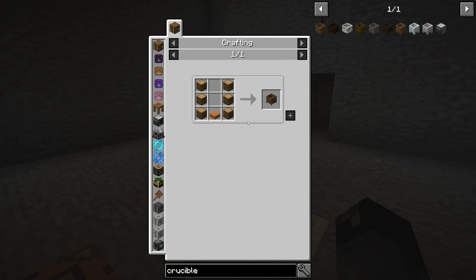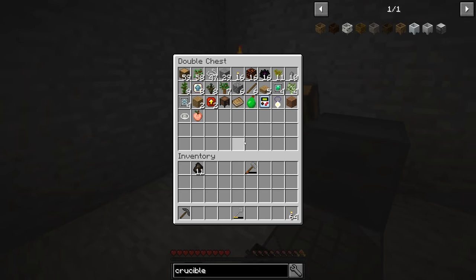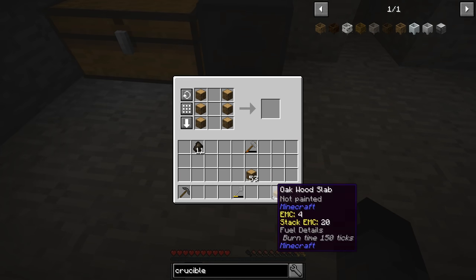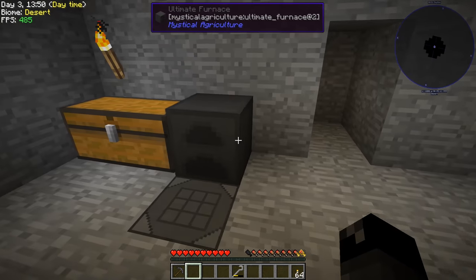So let's make ourselves an oak crucible. That requires 1 slab and then some logs. We got all of this stuff, not a big deal. Okay, so we could do that. So there's our way to make water. We'll place that over here for now.